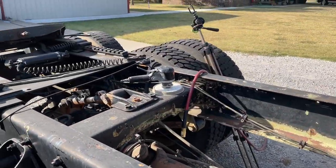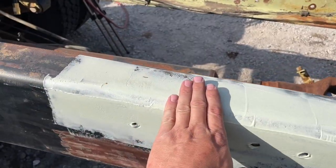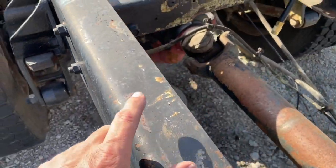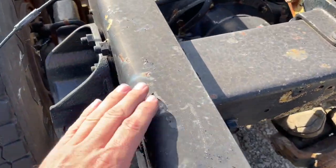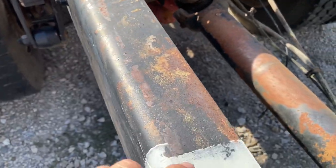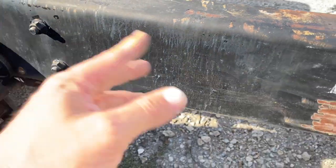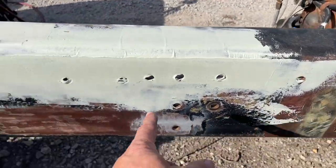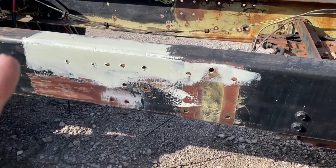I'm gonna be using my little DA sander there, and just gonna zip it down real quick. Primarily right now, I wanna just slick this down so I can put another coat on it, but I'll also hit this a little bit just to do it. I don't want to take the thing down to the metal because then it could rust, but a lot of this there's factory paint under, so I can sand it pretty good and not even have to worry about hitting any metal. Some here I ground out some rust, and it hasn't flash rusted much, but I'm going to set you up and we'll get busy.